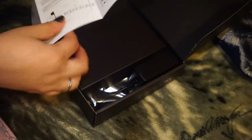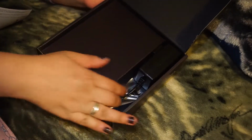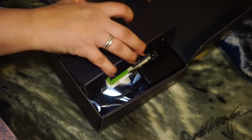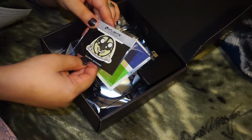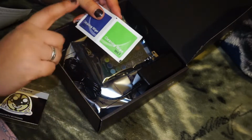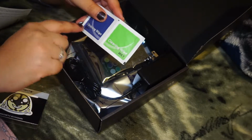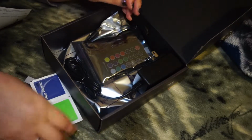I'm thinking about how it's connected and what comes in the box. So let's see. This is how it is. It has a little cord here. Oh, let me take this off. Okay, so the first thing here is a little magnetic bookmark. It's so cute. It's a little rod with the lights. Then it has cleaning wipes, dry and wet. Cleaning wipe dry, cleaning wipe wet. I'm not sure what they're needed for, but we'll figure it out together.